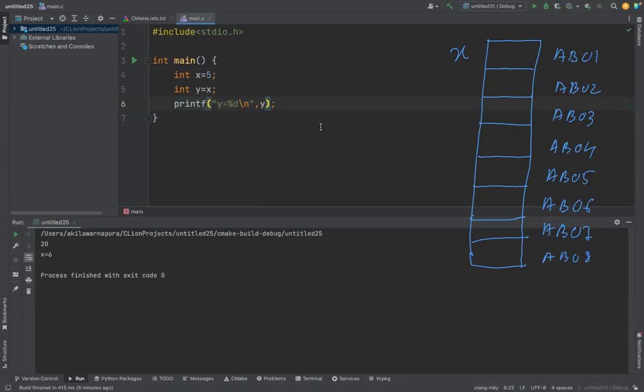You put x equal to 5, therefore inside this x slot the value 5 is there, and int y is another variable, let's say this is the y. The value of x is 5, so y is also 5. The memory address of x is AB01, the memory address of y is AB02.